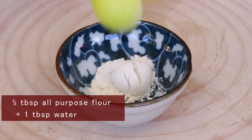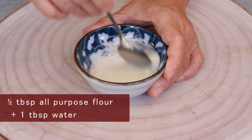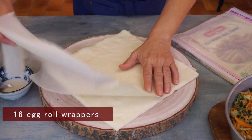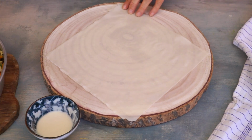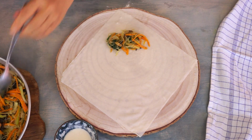Dilute half tablespoon of all-purpose flour in 1 tablespoon of water. It will seal the rolls. Prepare the egg roll wrappers. Put them under the dry cloth to prevent them from drying out. Take a sheet. Put it diagonally. Put 2 tablespoons of stuffing on the lower part.